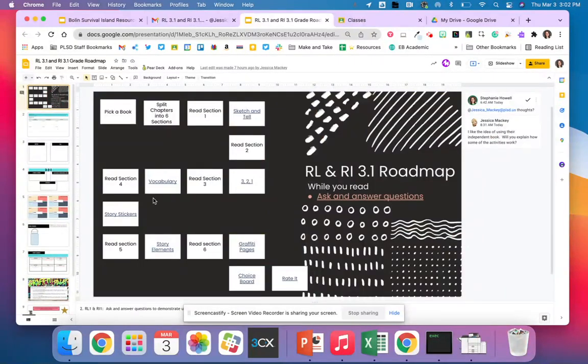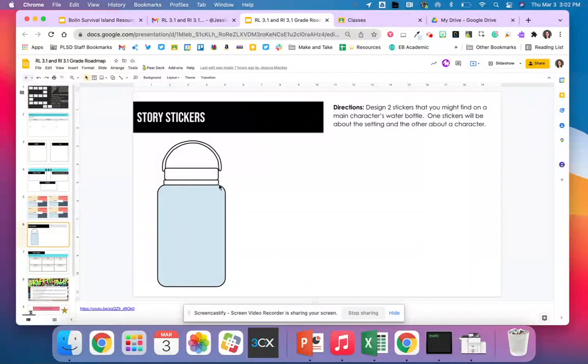After that, the students will go and read another 2 chapters, and then they'll do story stickers. So right here, they will find 2 maybe Google images. They could also use Canva. Now that is a little bit higher level, but you might have some students that really get into Canva. It's a great place to design, and you can create stickers in there.